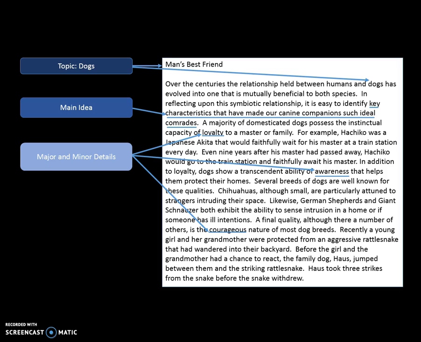And so in this particular passage, if I were to outline it, I'd have the dogs as the topic, I'd have my main idea, key characteristics that make dogs good companions, and then I'd have my major details, loyalty, awareness, and courage, and then those examples or illustrations underneath each of those major details. So I have major details and minor details.